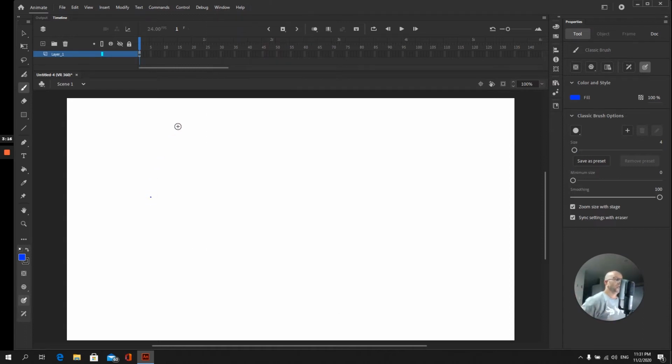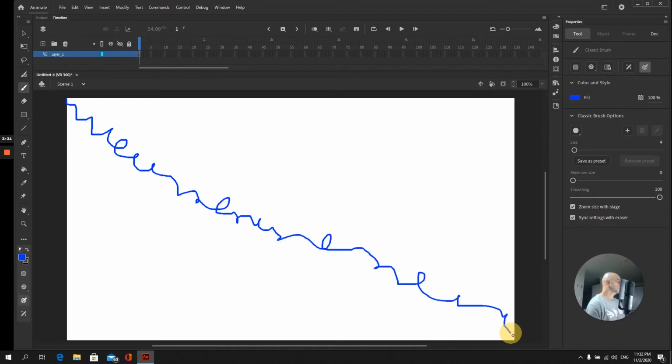Alright, so what we'll do is grab our brush and just draw some sort of little pattern type thing. Squiggly line pretty much all the way across the screen, like so. Okay, and then I'm going to come back and paint back over there. I've actually done an extra dot, so we'll get rid of that. And we'll just paint over that like so. You can get a little bit fancy if you like. Just keep it relatively close.